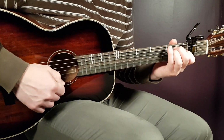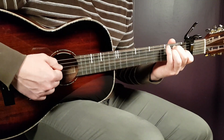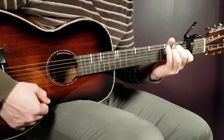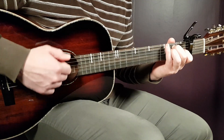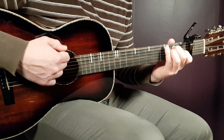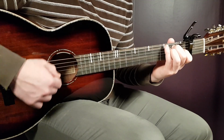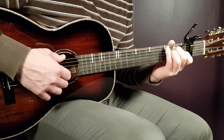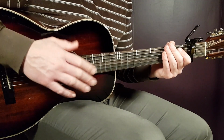On the third down, I would like to play a little bit more on the top string, so a little bit of color to your strumming. So down, up, down, up, down on the third down, up, down, up. Everything else you play with more on the bass and mid strings. So slowly like this. You can replace all the pickings here with one string round: down, up, down, up, down, up, down, up, and it's only worth 4.